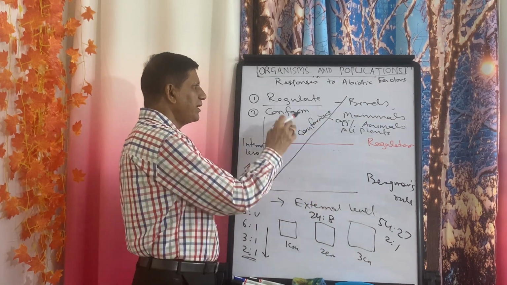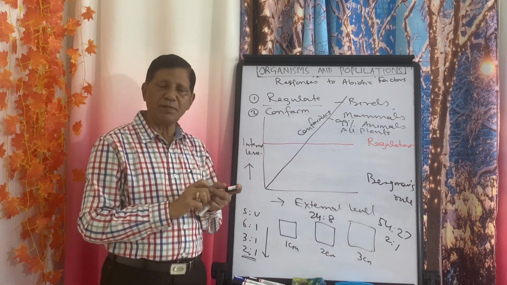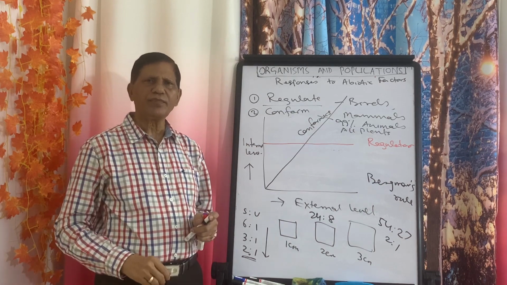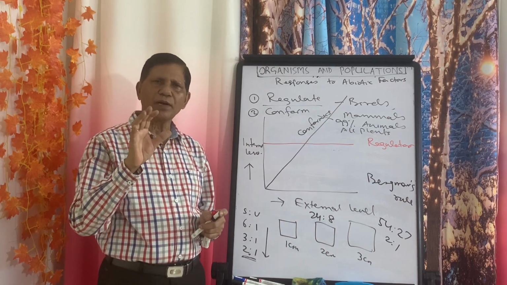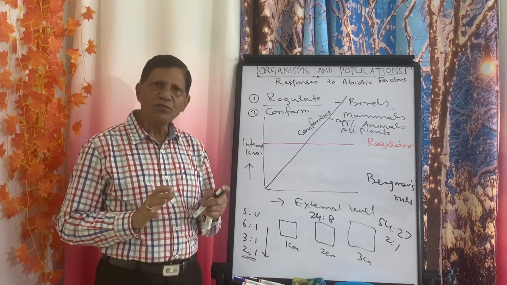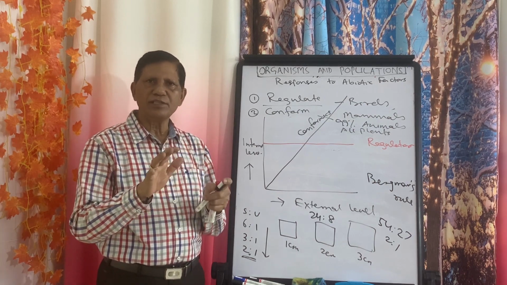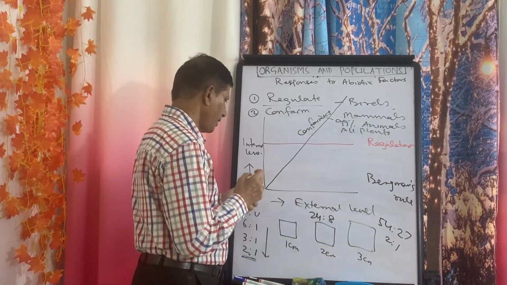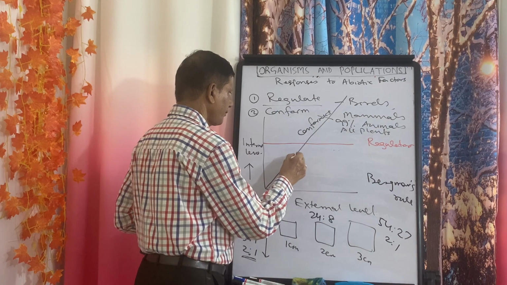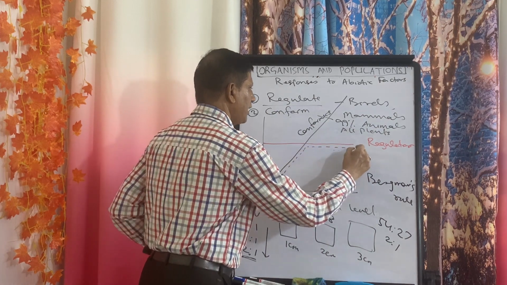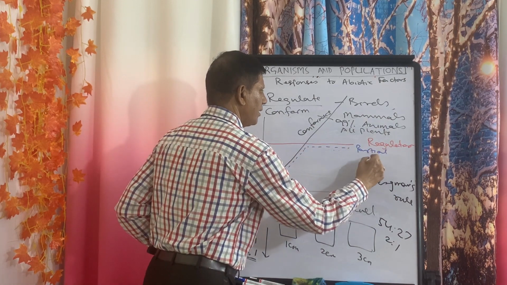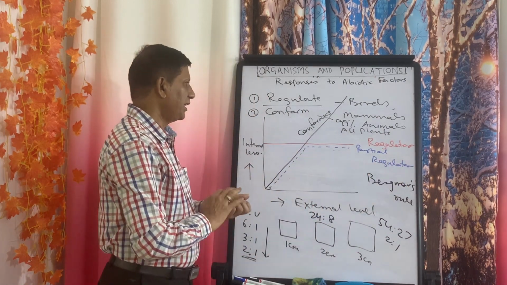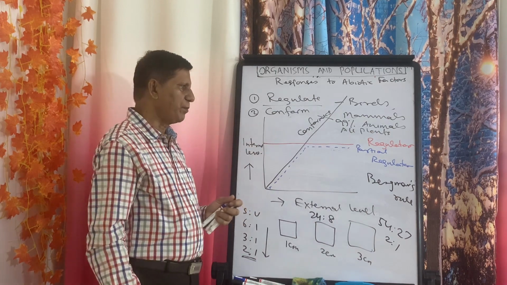This is the reason why most plants and animals are conformers and cannot survive, because of the thermoregulation process that can be carried out. But there are very few organisms which try to maintain regulation, but they cannot. So they are known as partial regulators. They will be like this. These are partial regulators. So this graph is also very important from the examination point of view.